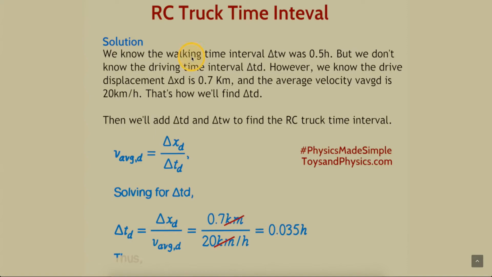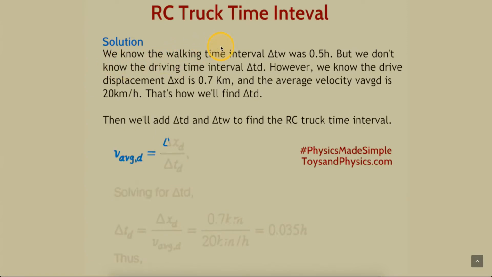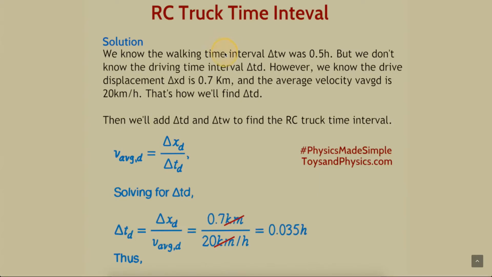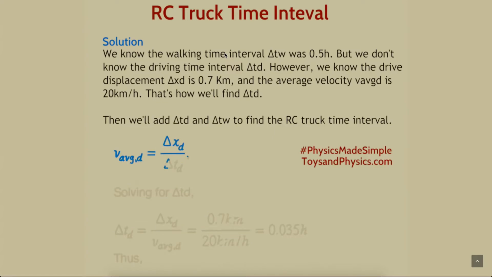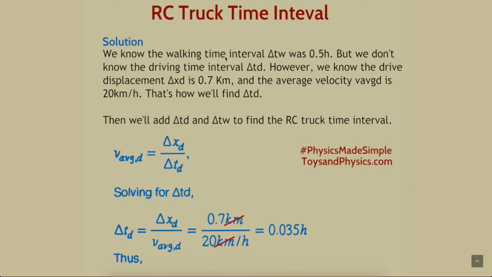Even the walking part, okay? The walking part. Okay, so for the time interval, since you start driving until you arrive at the hobby store, all we gotta do is to find out both time intervals, that is the time interval for walking, and then the time interval for driving. And if we sum those two up, we will get the total time interval from the beginning of your drive until you arrive at the hobby store.